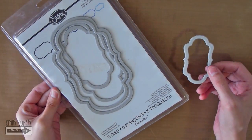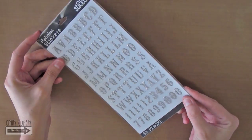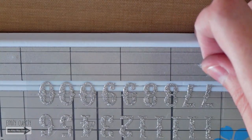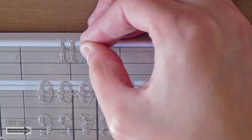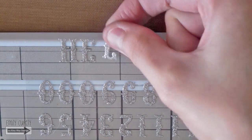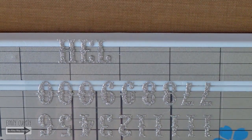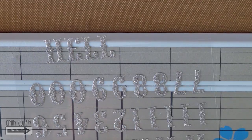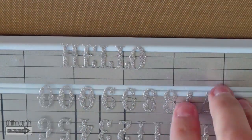I already die cut the smallest label from the C6 Frames, Decorative Number 2, out of some black cardstock, and will be creating the word hello using the letters from my alphabet stickers from EK Success. I am sticking the letters on the edge of the same plastic sheet they come from, but I am using the lines in my trimmer to align them. You can also use your grid mat or a ruler, or anything with a straight edge.